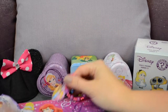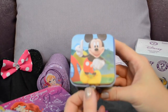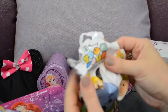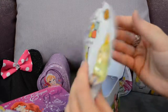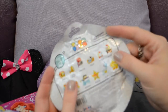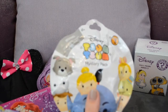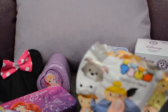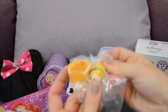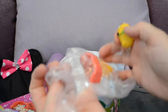We're gonna put our princesses over here to the side next to our cute little Mickey ears and see what Mickey brought us today. Let's open our Mickey tin. It's a Zoom Zoom pack — this is a Zoom Zoom pack from Series 3, the most recent series. You can see there are lots of different characters on the back — you can get Pluto, Donald, Jasmine, or Tinker Bell. We're going to open it up and I see some orange — who is that?